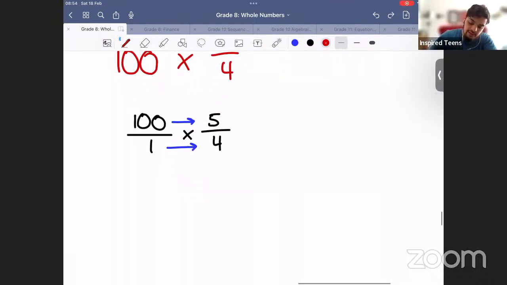It doesn't matter whether it's in a numerator of one and in the denominator of another. As long as one is in the numerator and one is in a denominator, you can try and simplify those values. So let's look at 100 and 4. I can divide both of those numbers by a single number. There's a common factor that goes into 4 and into 100, and that value is 4. When I divide 4 by 4, I get 1. When I divide 100 by 4, I get 25.